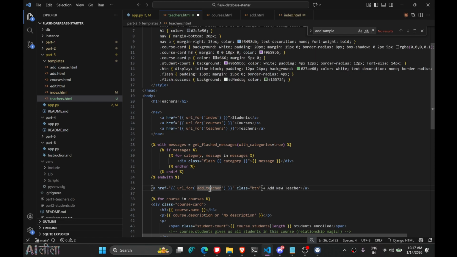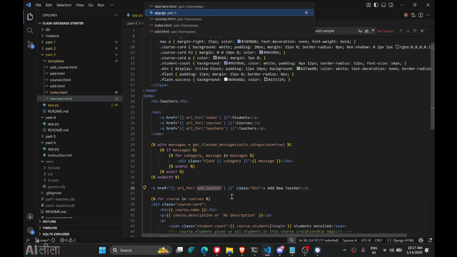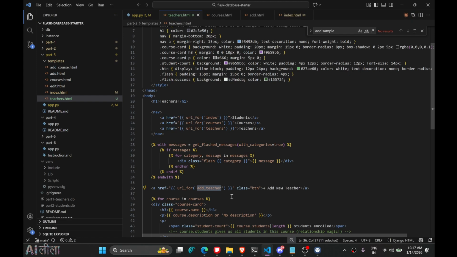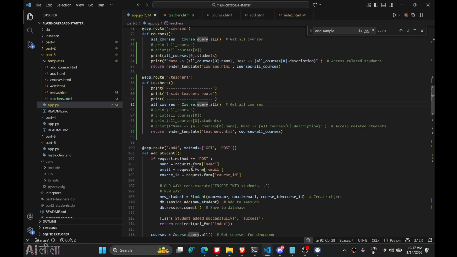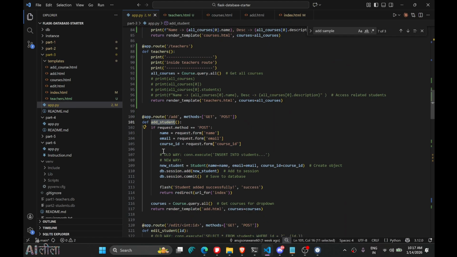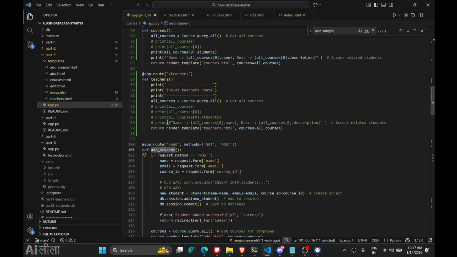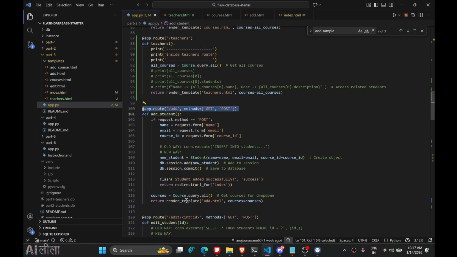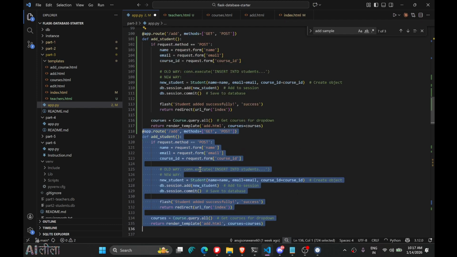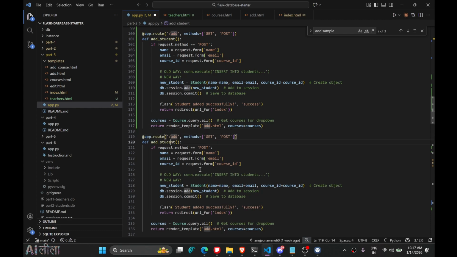So we'll need a route for this as well. So you see how while changing, I'm creating a mapping in my brain that when I'm changing add course to add teacher, it's clear to me in my mind that we don't have add teacher. So we have add student, and we want add teacher just like add student. So I'll need that function as well. So for now, I'll copy this, and I'll say add teacher. And again, we want to give a route, so I'll say add hyphen teacher. The rest of the things I'll keep same for now.